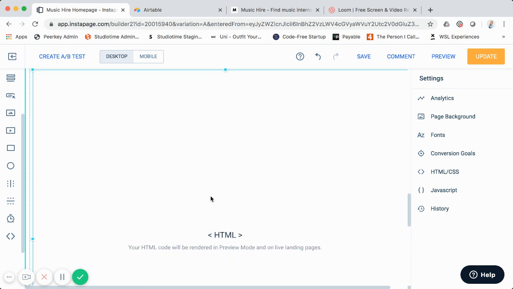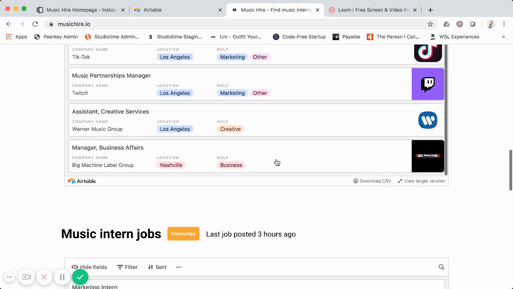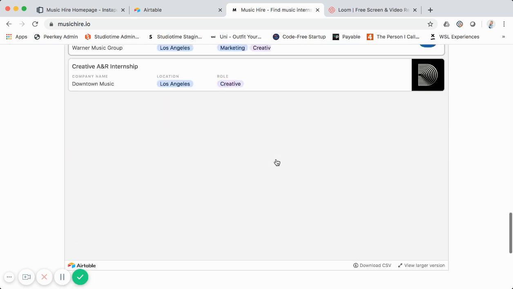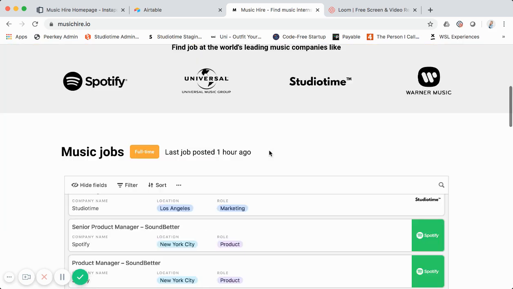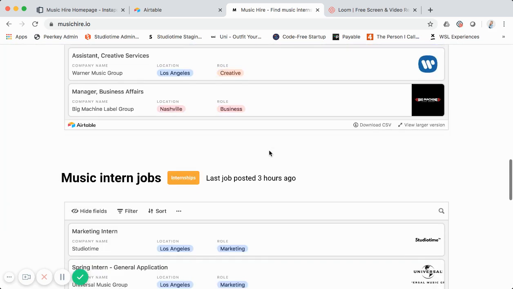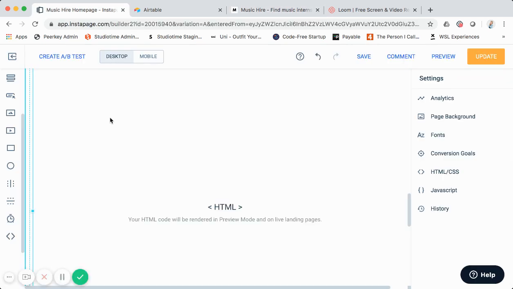And then I embedded the HTML for another Airtable so that it would display a different view. You can see this is a whole different Airtable right here. These are not the same Airtable, and I'll get to Airtable and how it's configured in a little bit. But this will give you an idea of how these jobs are displayed on the landing page. So it's fairly straightforward, as you see.